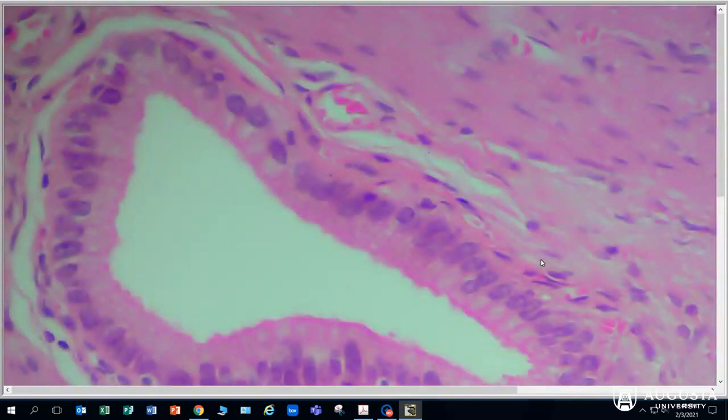If we focus, we can see that we have cells. We have a layer of connective tissue here, so this would be the basal side. This would be the apical side. And again, in epithelial tissue, you want to look to the empty space to find the apical side. So here's the apical side. We have a single layer of cells.